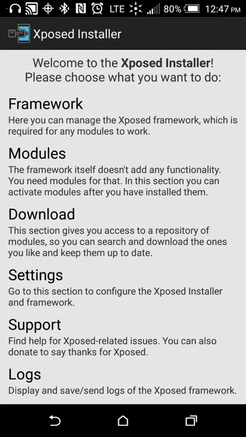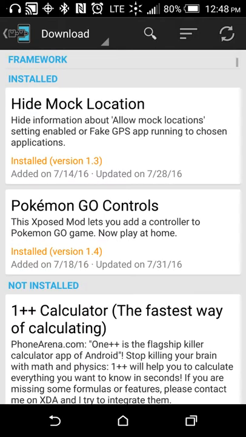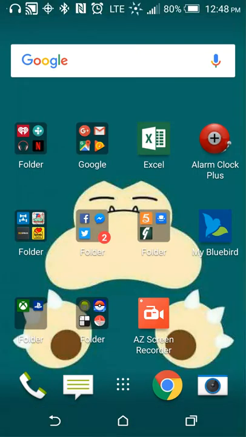It's a pretty good thing to have on your phone if you're rooted. I mean, there's all kinds of modules that you can install. You gotta install Xposed, do a search, you should find it on XDA, same with the framework. You'll have to install the framework, reboot, and then you go over to downloads, and you wanna find Pokemon Go controls. This is the best one that I've seen and that I've used. You gotta install it, then you gotta restart your phone, all right?